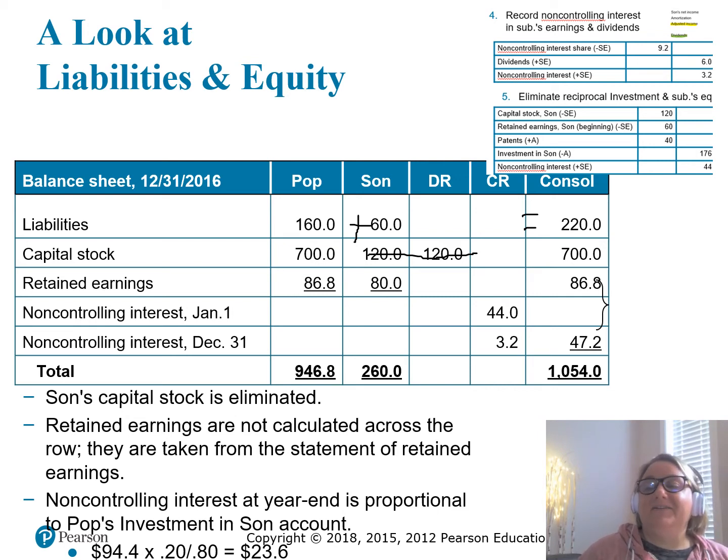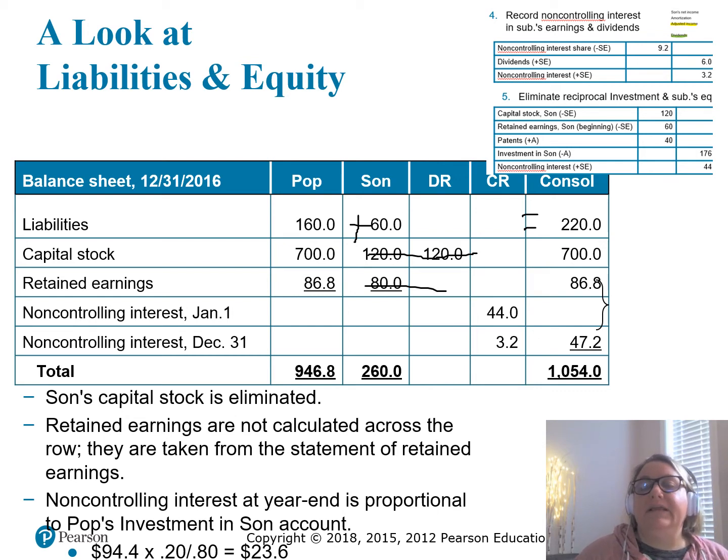Okay, all joking aside, let's look at the retained earnings. POP's retained earnings and then Sun's retained earnings. All right, we'll get rid of Sun, same thing there. And again, that was back from the problem way back at the beginning. If you're confused, go back and look at that very first slide.